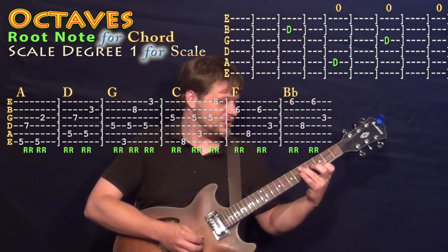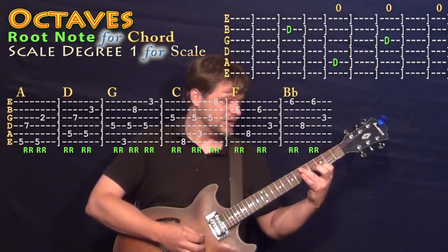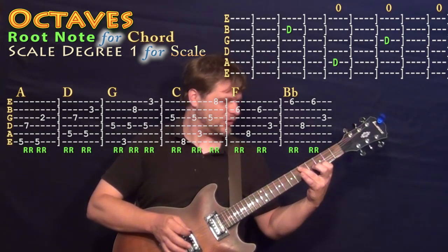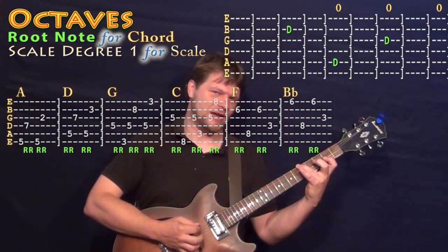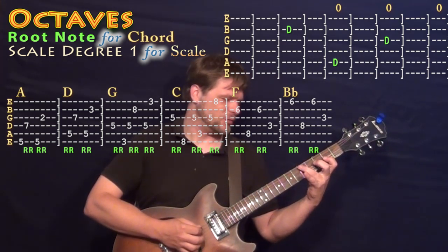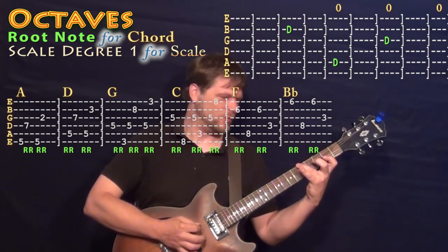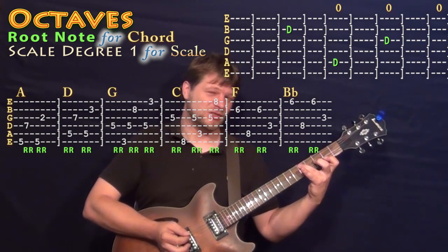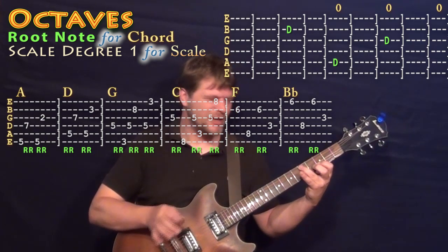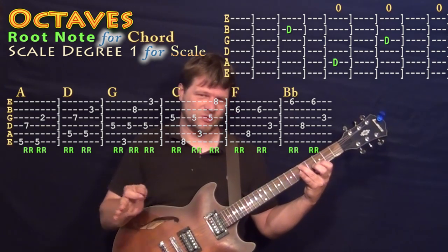String on the 5th D note to the B string on the 3rd is another octave. Now you may want to take a look really quickly at how that B string shape from the A to the A got changed when we went to the D to the D. And all of a sudden that shape would have stayed the same, but the B string tuning on the guitar shifts things one fret to the right. So anytime we hit the B string with orbits, we'll be shifting shapes one to the right.